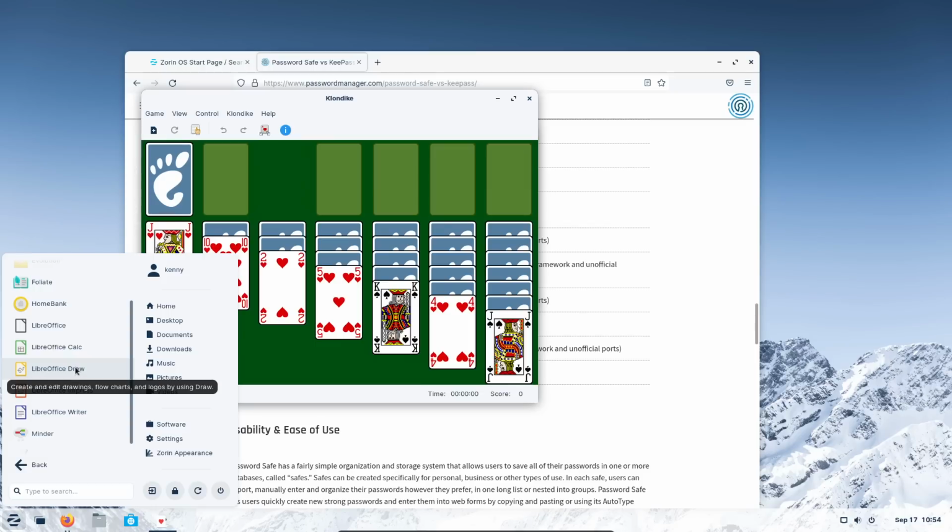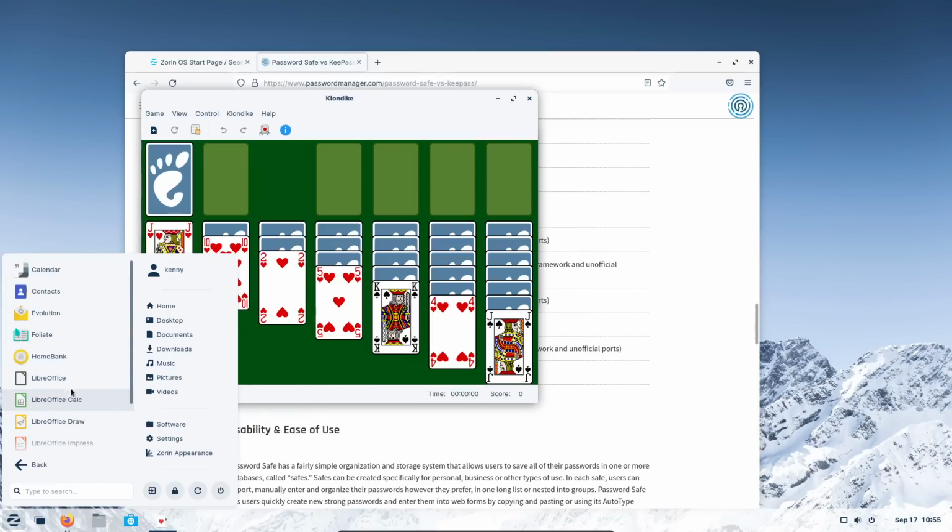Maybe not the minimal one, or at least if you do a minimal installation, it might not include these, but this isn't something that's just exclusive to Pro. Basically, the difference as far as apps with Pro and the other versions is that you get a lot more for content creation with Pro. Like if we go to sound and video, we have Audacity, we have Handbrake, we have Kdenlive, Mixxx, OBS Studio. So these are all content creation apps that are not going to come with the standard versions.